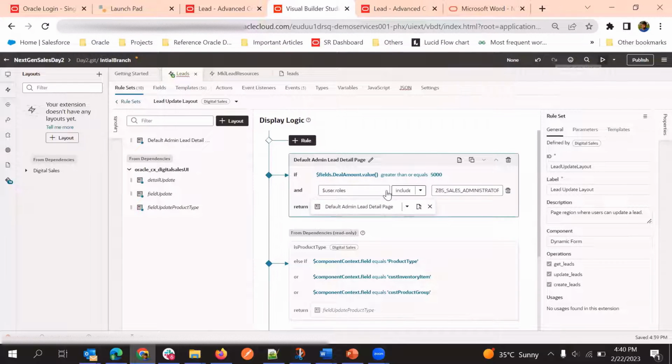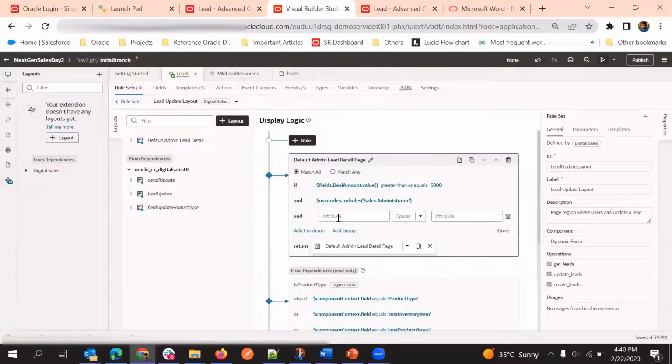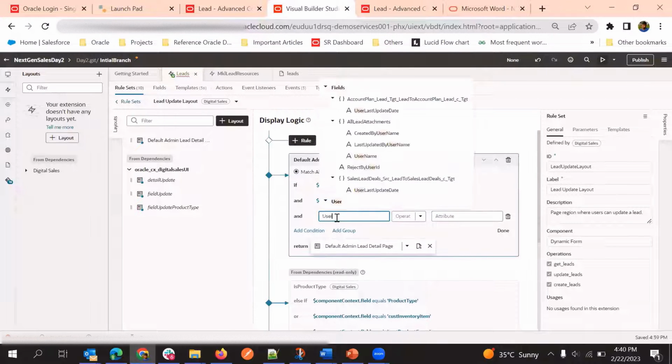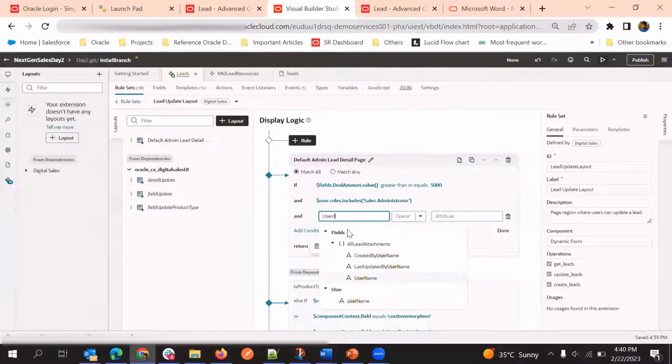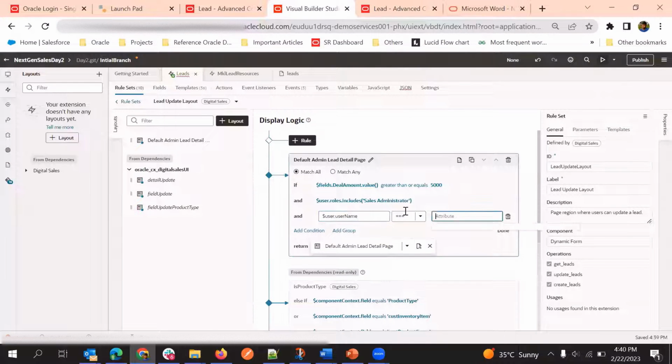If we want to add one more condition based on the logged in user, the same way we can go to user, select the username, and give the username here.